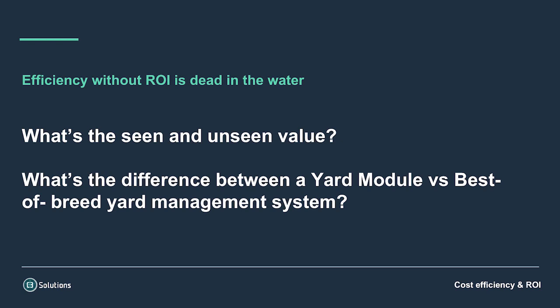Another cost area is the gatehouse. We can streamline that. We've put a lot of emphasis recently on saying we can totally eliminate that gate, we automate that whole gate process. So there are big benefits there. But the area where we get the biggest tangible benefits out of the system is the yard driver efficiencies. Whether it's a yard dog, shunter, or jockey, these are the guys that all day long just move trailers. And that's where we really bring down the cost.